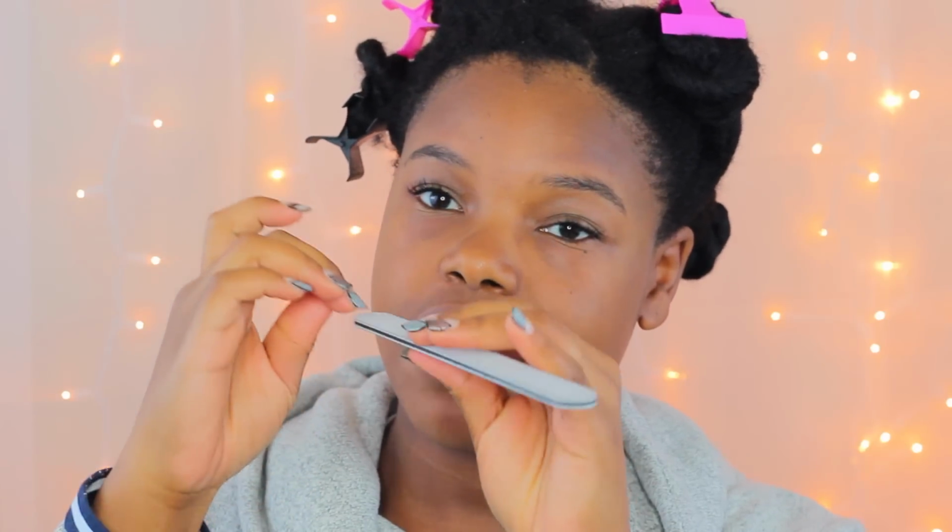Next, we're going to go ahead and file down any snags that you have, or well, I have, on my nails. So I just take my nail file. I've got a few uneven places where hair can just catch. And you never want to see your hair break because of that, you know? So it's better to just take care of it now. Okay, so now we're ready to get to the hair.